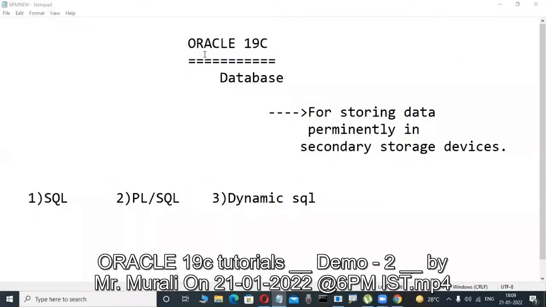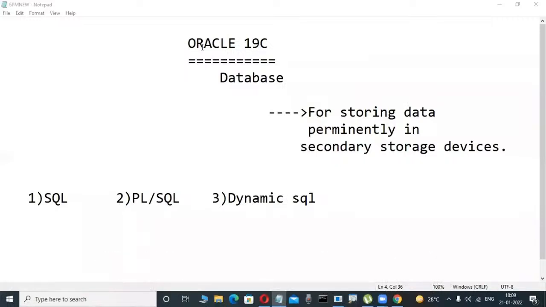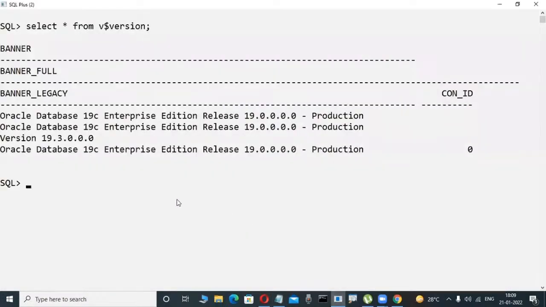These are the demo classes, not actual sessions only. Just for idea purposes, I'm telling some concepts. Maybe 1 or 2 days, or 2 or 3 days. That's all. Enough. Actually, if anybody did not attend yesterday's class also, not a problem. Just observe it. What I am telling you, what I told yesterday, is a small concept.